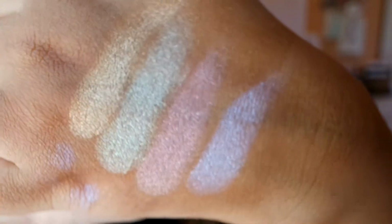But tell me whether these could be considered a dupe. I don't actually own the ABH Moonchild palette or the Kat Von D Alchemist palette, so I can't really say. I've only swatched them in store, and I've seen lots of videos about them. I do think these can rival them, and honestly, they're so cheap, for a little bit more than $15. I think the other palettes retail for like 40 or 50 US dollars, so they are so expensive. But the shades are creamy, they're really pigmented, they have a beautiful shift. I really want to try these on top of other colors and see whether they give them a duochrome shift. I think that would be really amazing.